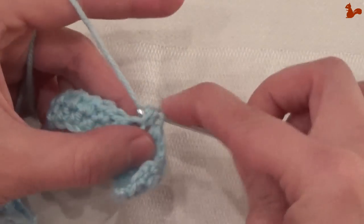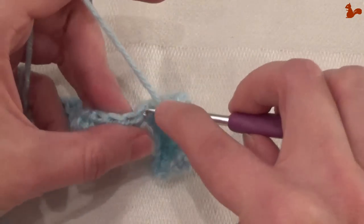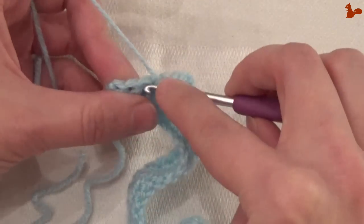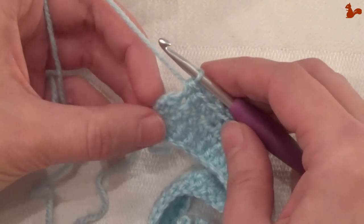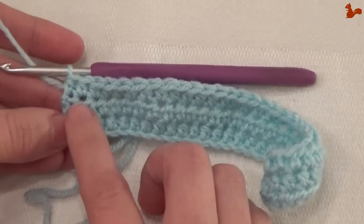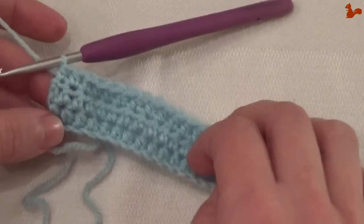We're going to be making an edge around the gauge piece. Make a half treble on every stitch until you get to the other side. It's important not to miss this last stitch — that's this stitch here, your last stitch to work on. Now you've completed row 3. If you're ever in doubt as to whether or not you need a stitch, just count your stitches — you should have 28. If you count and you have 27, then you know you haven't done that last stitch yet.